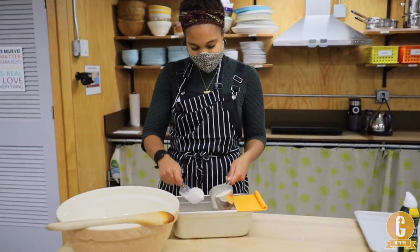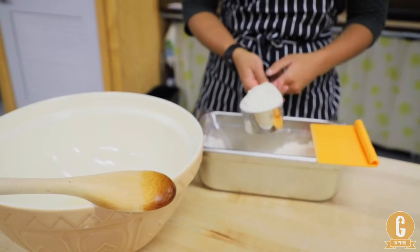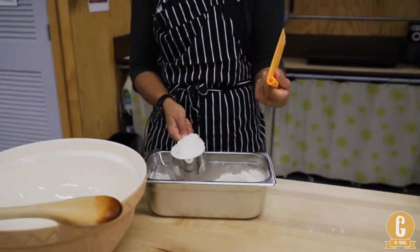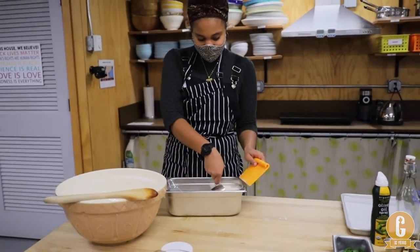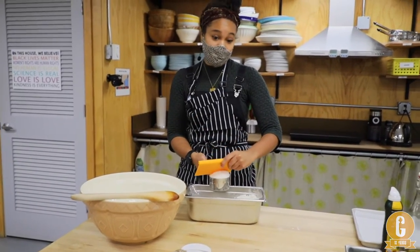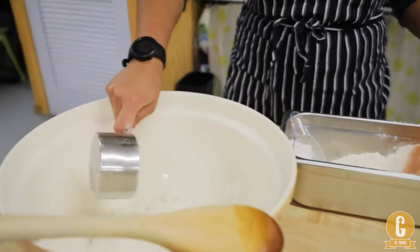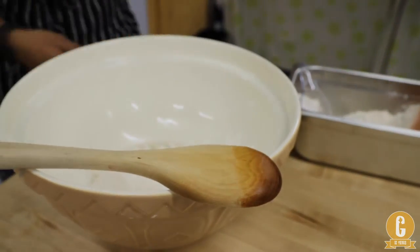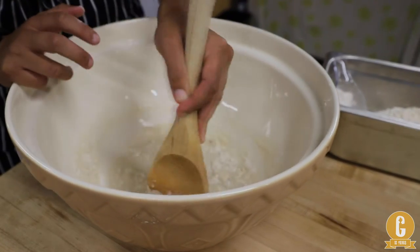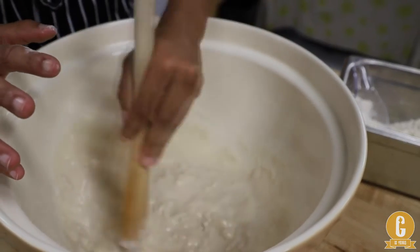Let's do our scoop and swish — this is my first cup. Pile it high like a mountain, tap tap tap. A fun tip: if you don't have a flat edge or a scoop, just fill the cup really high, take a Tupperware lid, tap tap tap, and swoosh with the Tupperware lid — works just as well. After the first cup, I'm going to mix and incorporate the dough a little so it doesn't stay clumpy. You want to add the flour gradually — not all at once — otherwise you'll get more clumps and it'll be harder for the flour to incorporate.